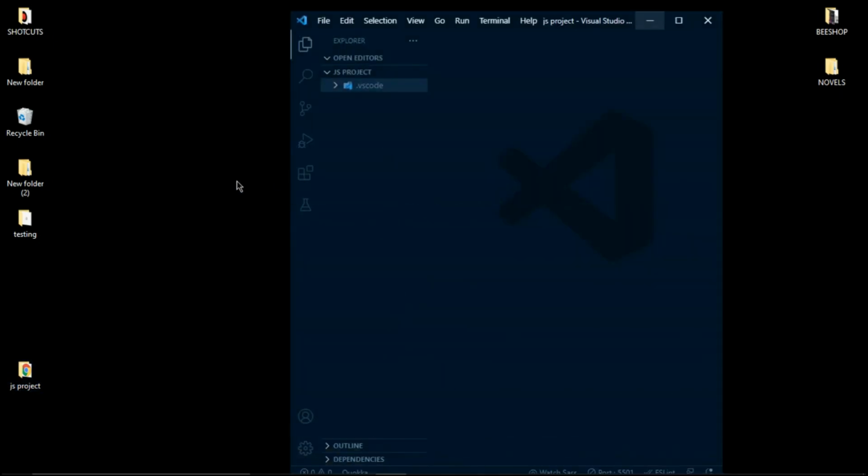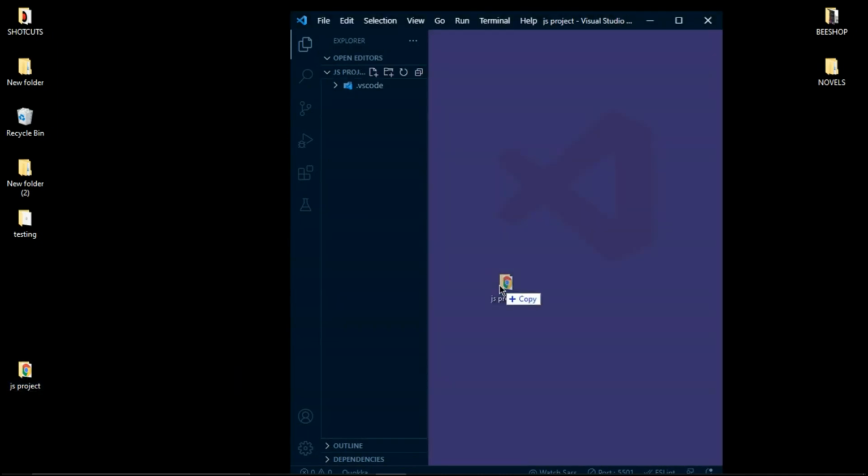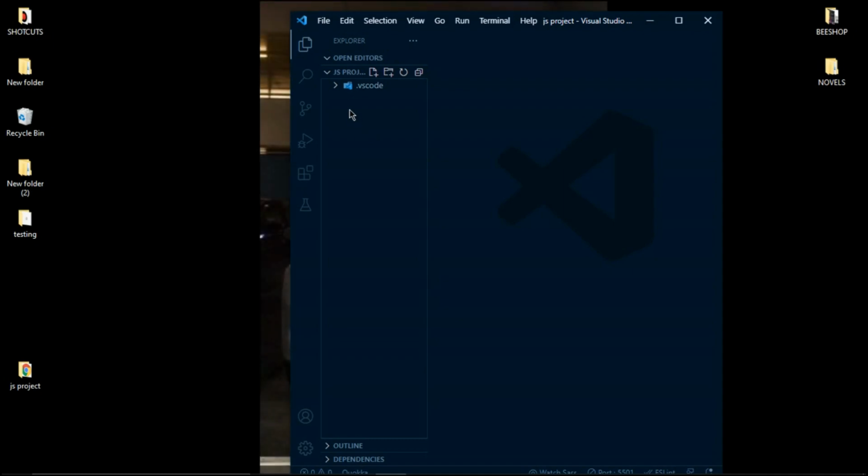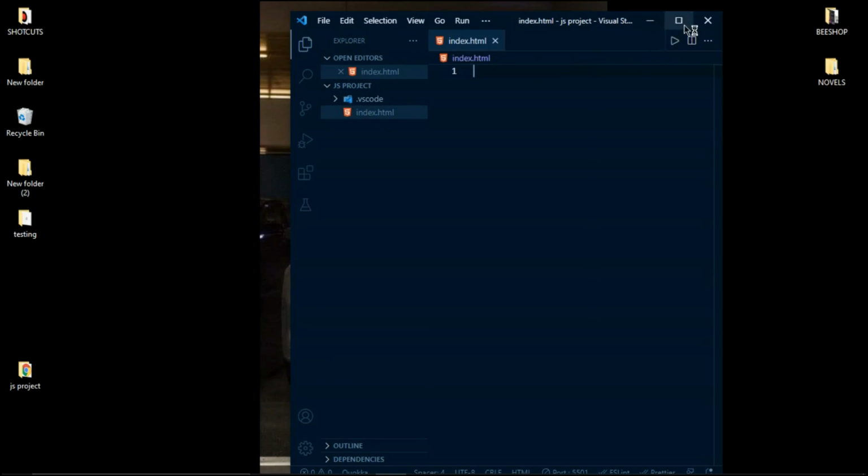After that, let's open up our VS Code. Once you open up your VS Code, you can always drag and drop this folder into it, but I have already done that. It's already open, as you can see here, and just ignore this .vscode extension. It's automatically created for me whenever I open up a new file or folder in VS Code. So just below this, I'm going to create an HTML file, and I'm going to call it index.html. Let me just maximize this.